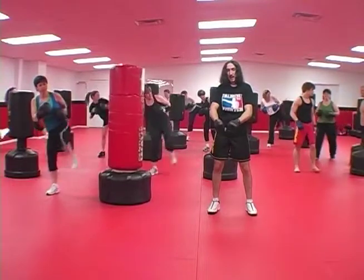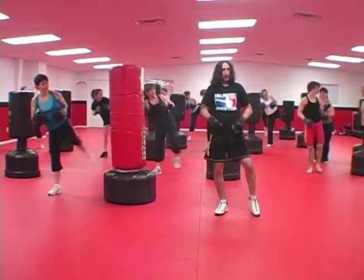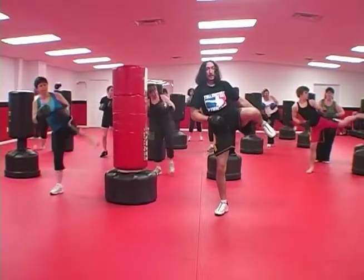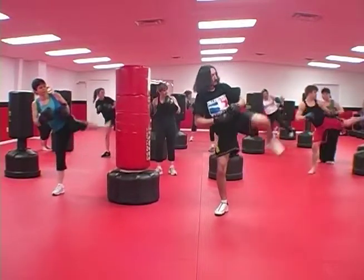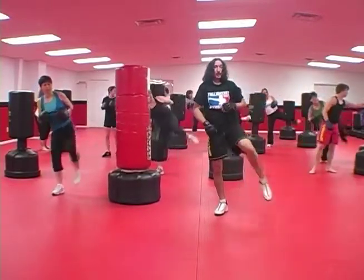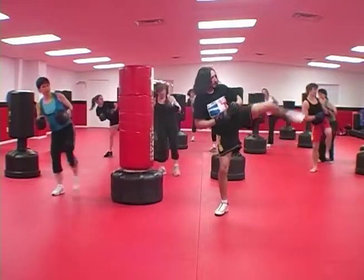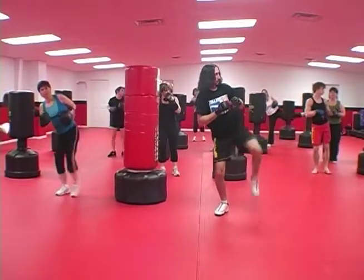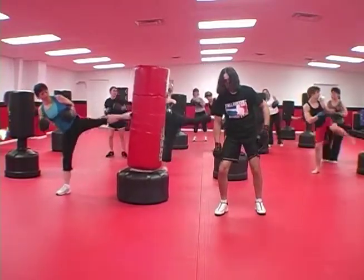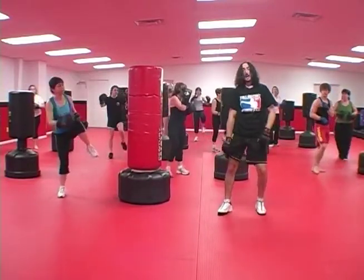Sidekick, hold that chair that we told you to get in the beginning for balance. Kick to the side. When you kick to the side, make sure your knee comes up and you're leading with your heel, not your toes. Don't let your toes come up. Kick, touch, kick, touch. Don't extend your leg out all the way either. Your supporting leg is bent, toes pointing out 45 degrees. Back to the knee! Reach up, pull the knee down.